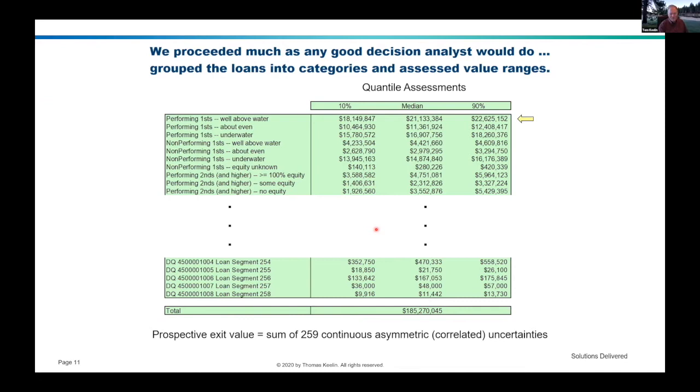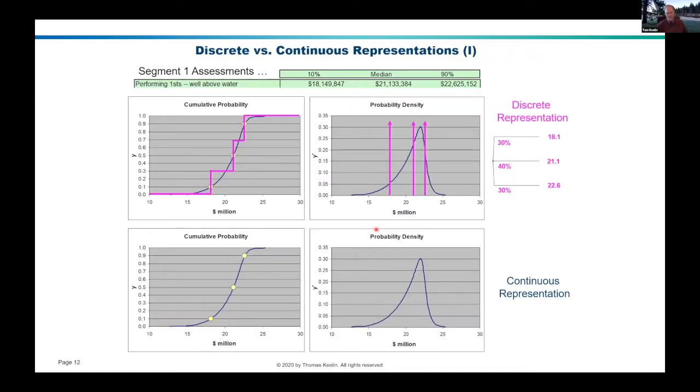Well, in decision analysis for many, many years, what we always did, what we were taught in graduate school, was you associate these 10, 50, 90 probability loans with a 3-branch tree, which now becomes quite easy to simulate. You don't have to deal with continuous probability distributions. And you assign probabilities like 25, 50, 25 or 30, 40, 30 in order to reasonably represent the mean or the variance of those. So you break it all into 3-branch trees and do the simulation.